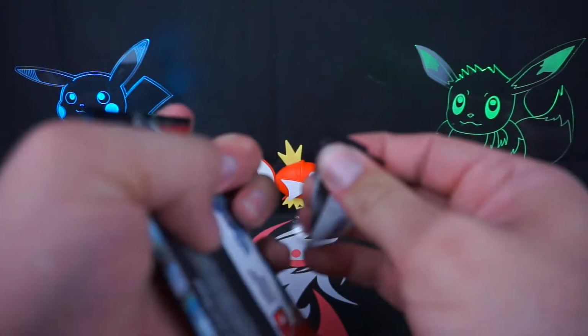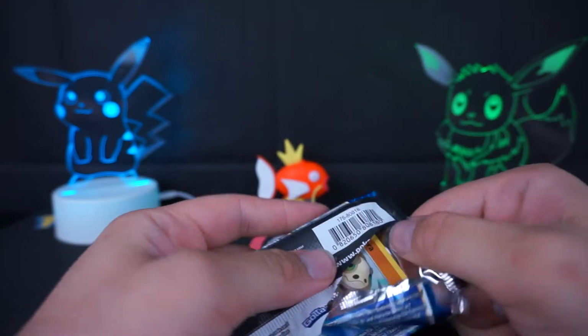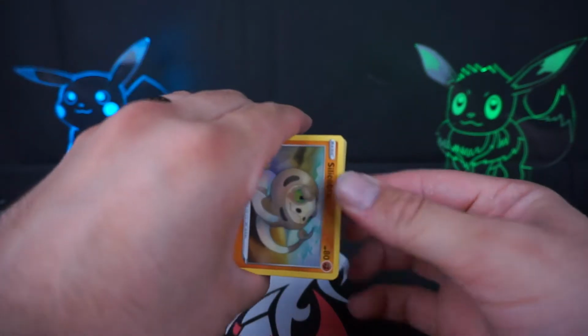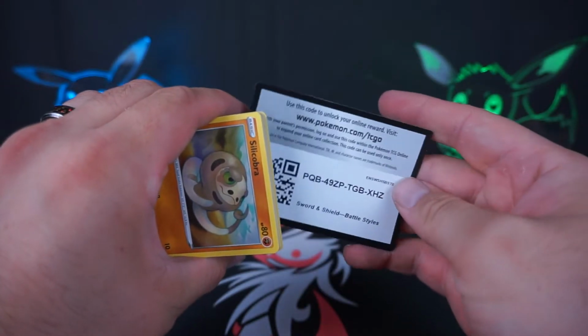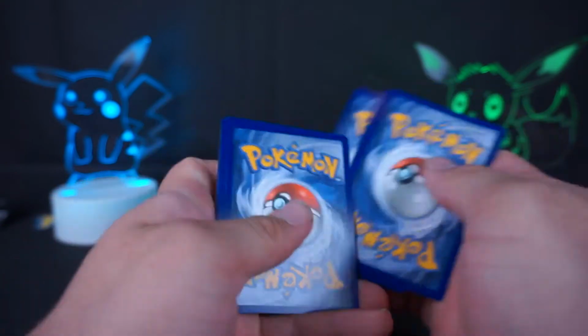Empoleon, give me something good. I don't even like you or your whole evolution line. I know people hate me for that, but that doesn't mean you can't be nice to me and sway my opinion. Revealed the code card. There it is. I forgot it's a flip. I'll blur it out like I always do.